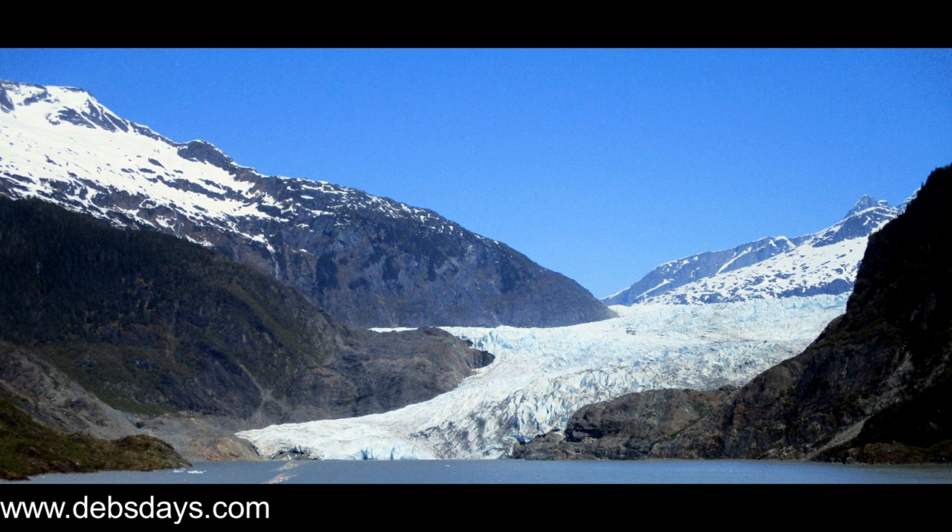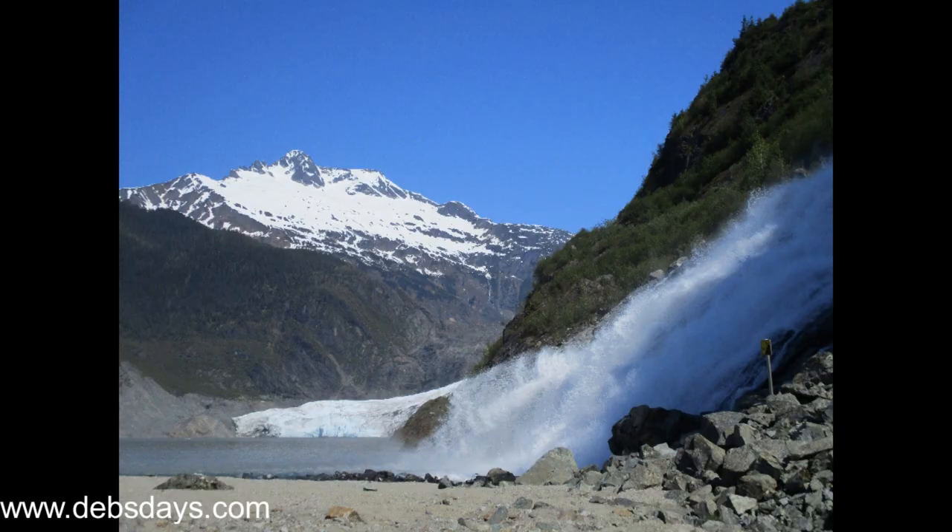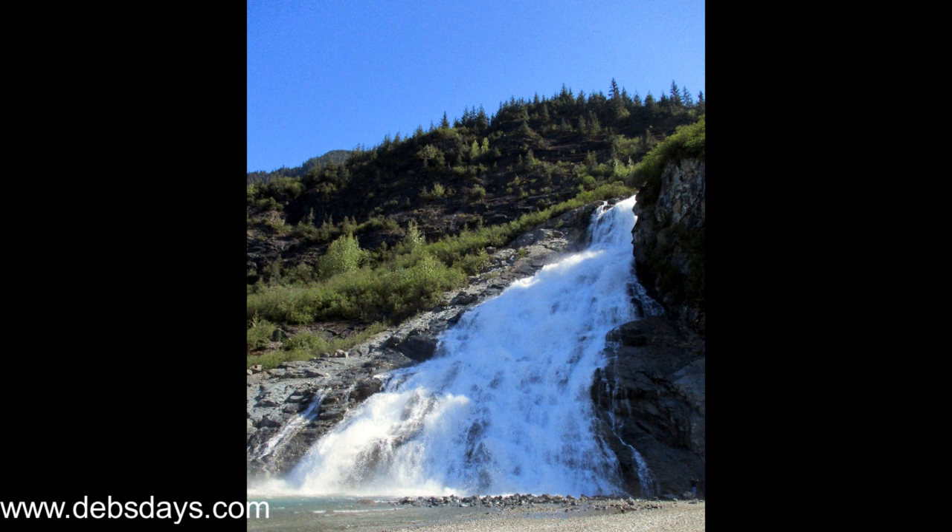Number two, if you'd like another way to see a glacier, check out Mendenhall Glacier. Ship excursions and independent tours go to Mendenhall. If you want the cheapest way to get there, a city bus can get you within a mile or so of the visitor center. There are several trails around Mendenhall Lake where the 13-mile long glacier ends. Our favorite one leads to Nugget Falls.